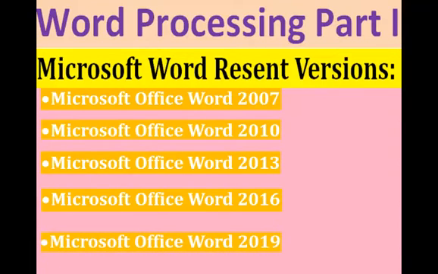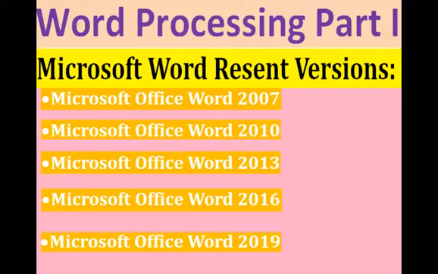And if you look carefully, these applications are produced within an interval of 3 years. They come up with a new version. So these versions are always many. They are frequently being produced. Now, you may ask, which one can I use amongst the list? You can use any. Any of these versions can perform just as well.